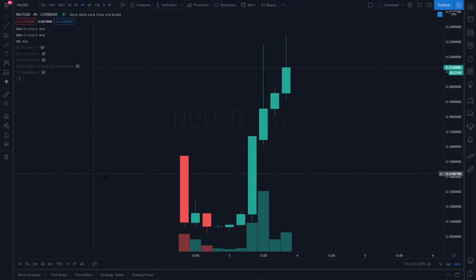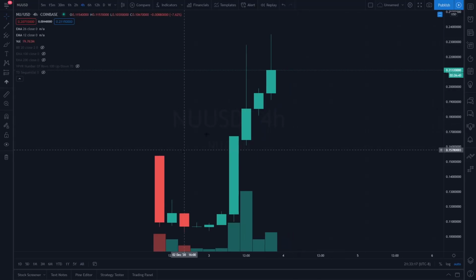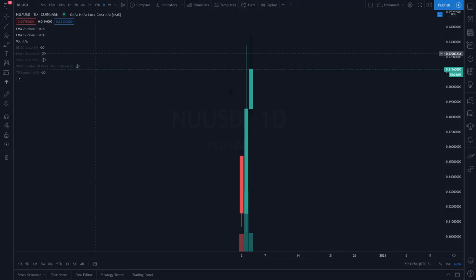So I think right now the listing definitely helps. I think the use case is great for it, but we're going to need to basically see it prove itself and establish that it actually is delivering on the promises that it has. Also, we do have that low liquidity for it, so we are thinking that this is going to be more of a longer term hold. Basically, it's going to be driven by a lot of buyers, not necessarily traders, but buyers that are going to want it for the actual use case itself, to provide that encryption and decryption service for decentralized apps or whatnot on Ethereum. So yeah, we'll keep an eye on it.